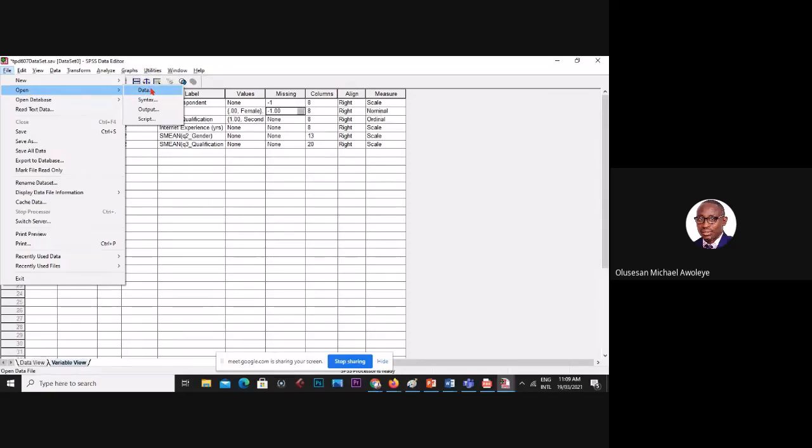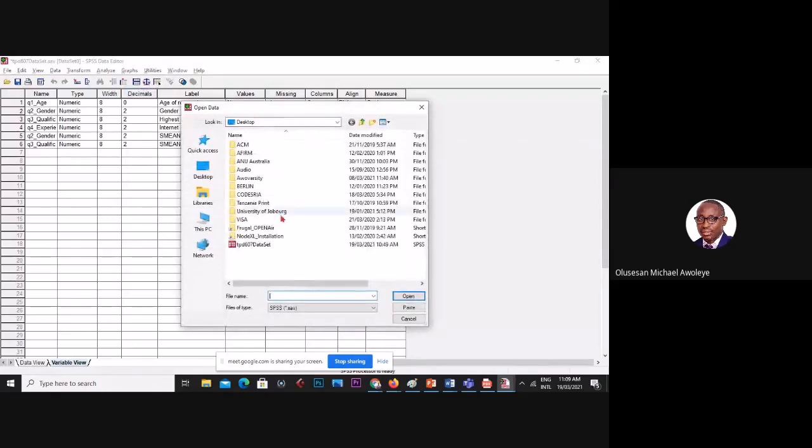It is data you want to open this time, and not your output. Then you trace it back to where you saved it. I saved it on my desktop, and this is the name of my folder. Once I click open here, it will take me back to where I left it the last time I was working.